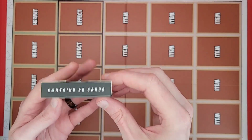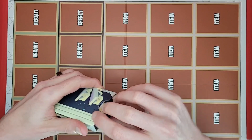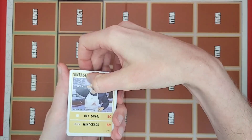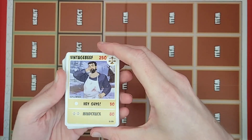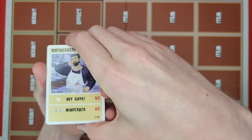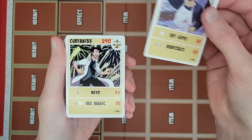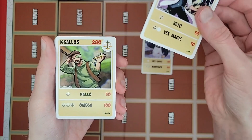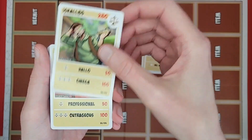Alright, with the plastic off, the starter deck contains 42 cards. Let's start the deck — Vintage Beef right on top. This looks like my balanced deck. Let's go through card by card: Vintage Beef with 'Hey Guys Mine Crack', Cub Fan, Heyo, Vex Magic, Hey Skull. Got Rendog with his Hermitcraft Season 9 base in the back.